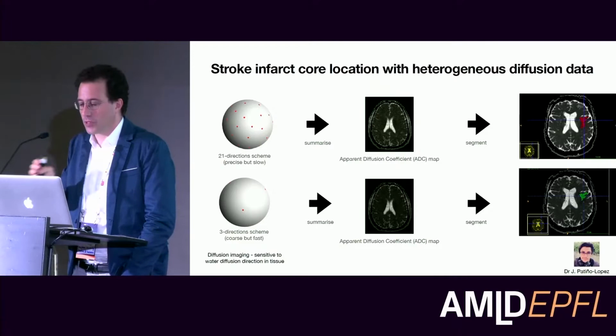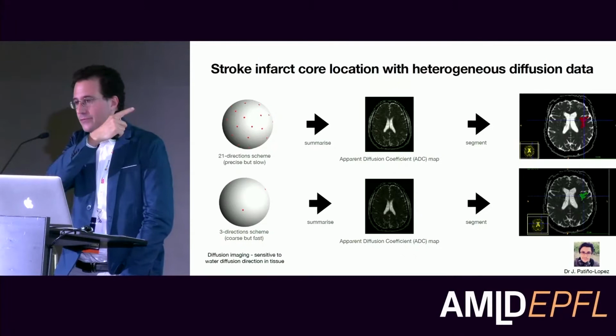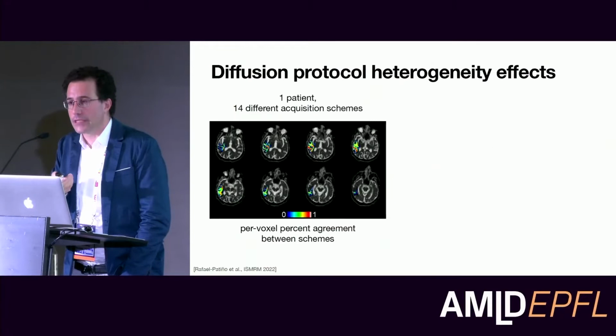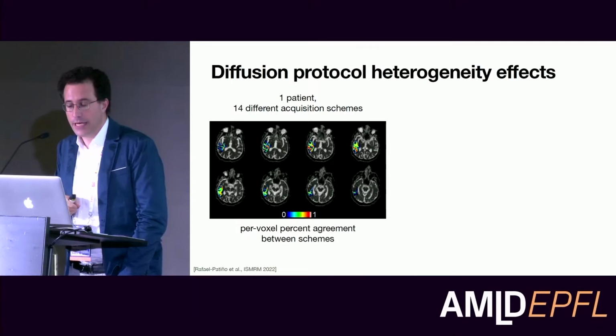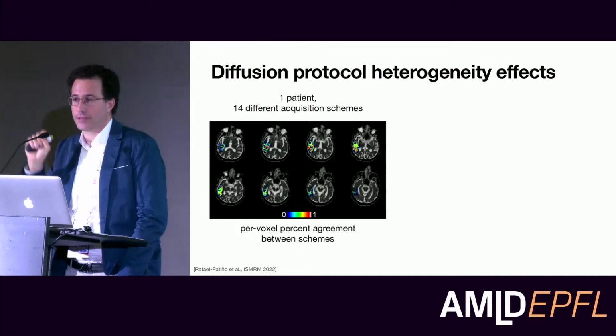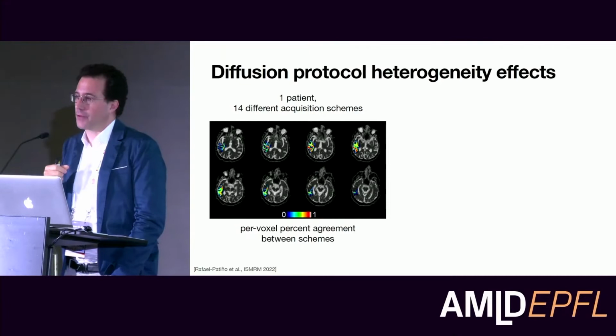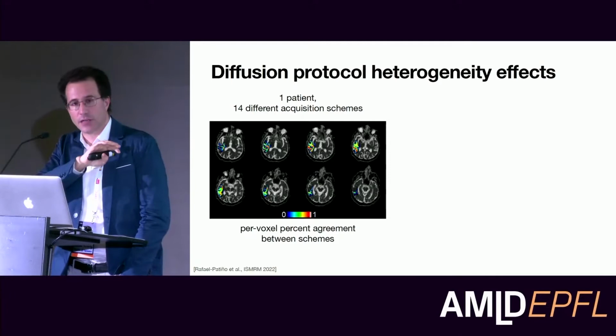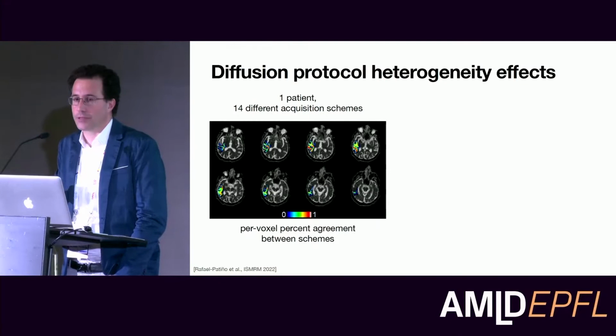So now you want to do machine learning, what do you do? Because basically hospital A gives you the map on top and hospital B gives you the map on the bottom. To give you an idea, what we did is we simulated 14 different protocols, and just for one patient, this is roughly what you get. The voxels with red, all the protocols, let's say all the hospitals, said yes, this part of the brain is infarcted. And for the blue parts, maybe only one hospital out of 14 said yes, this part is infarcted. So with this heat map representation, you see that you have huge variability in the location and the size of the infarct core across the protocols, across the hospitals.